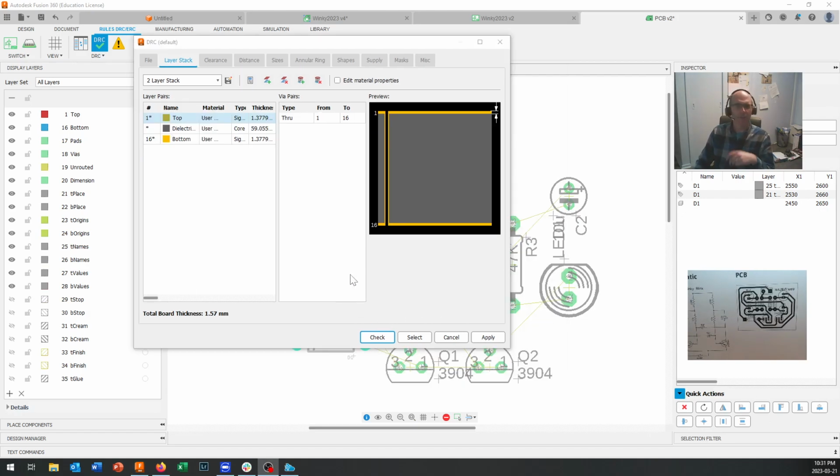Okay, I don't think that's going to be a big problem now that I look at it. They've changed the colors in the design rule check from what I remember, but the colors and the layers over here are still red and blue. So when we do our drawing, it's going to come out all right. Yeah, just seeing that threw me for a second. So this is going to be a 2-layer board, but we're only going to use the bottom layer, so it's going to be a 1-layer board.